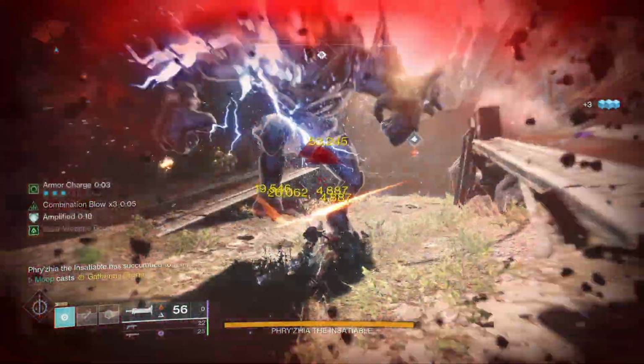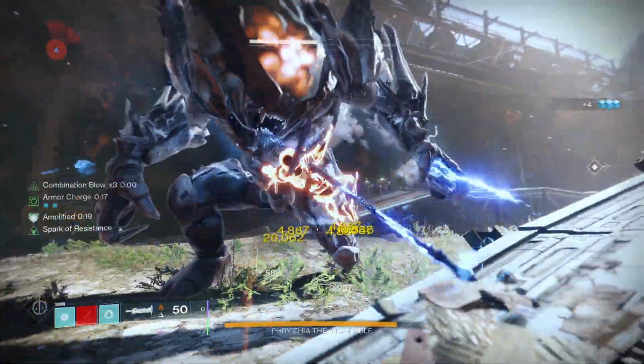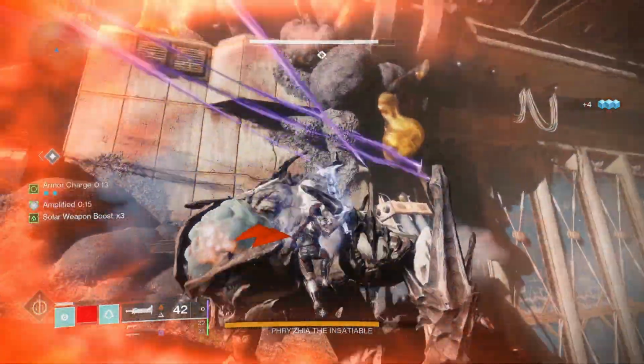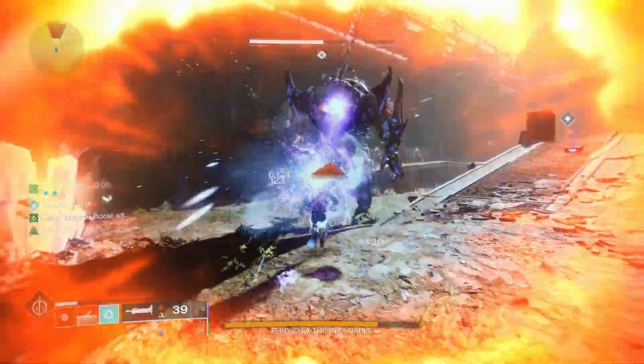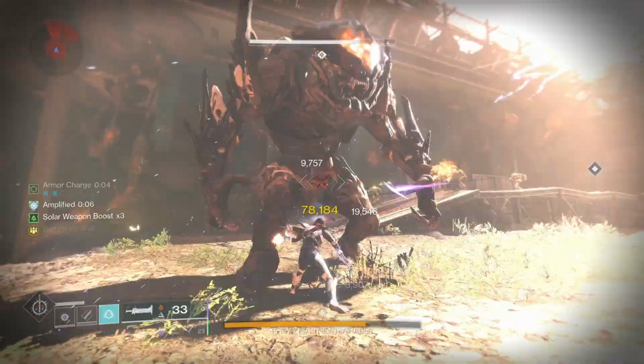We start with the Arc Staff, and then we go in with the Lament, using the 2 light, 1 heavy, 2 light combo. And once the Arc Staff is done, we throw a grenade to add extra jolt to do even more DPS to Prizia.